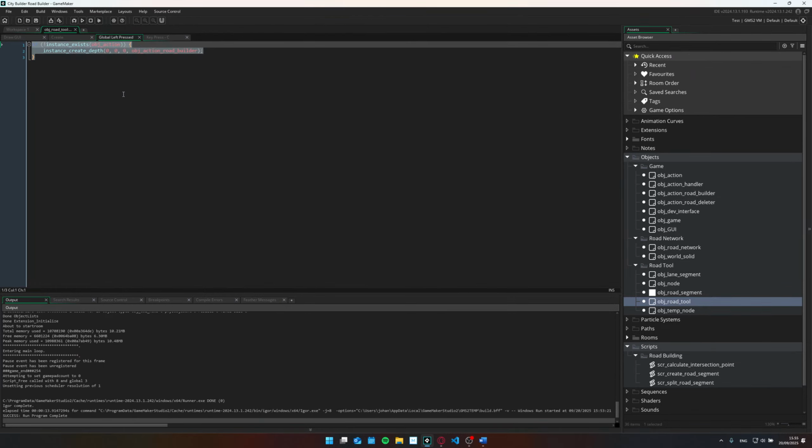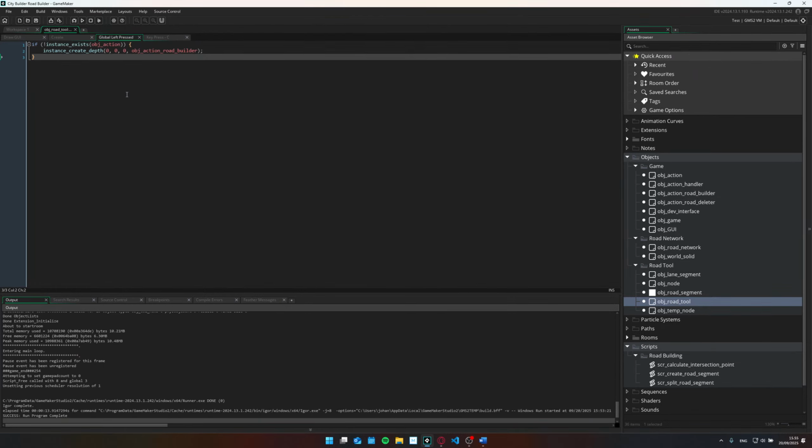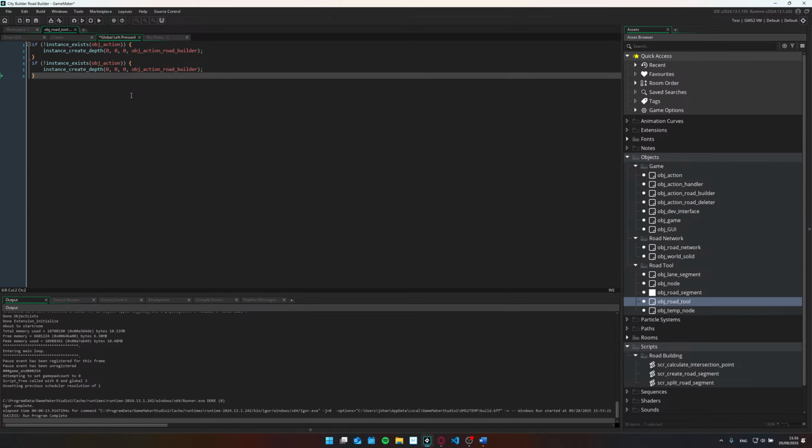And so this will actually temporarily overtake the responsibilities of the action handler. And perhaps we will change the action handler, or perhaps the action handler will open the road tool later on.